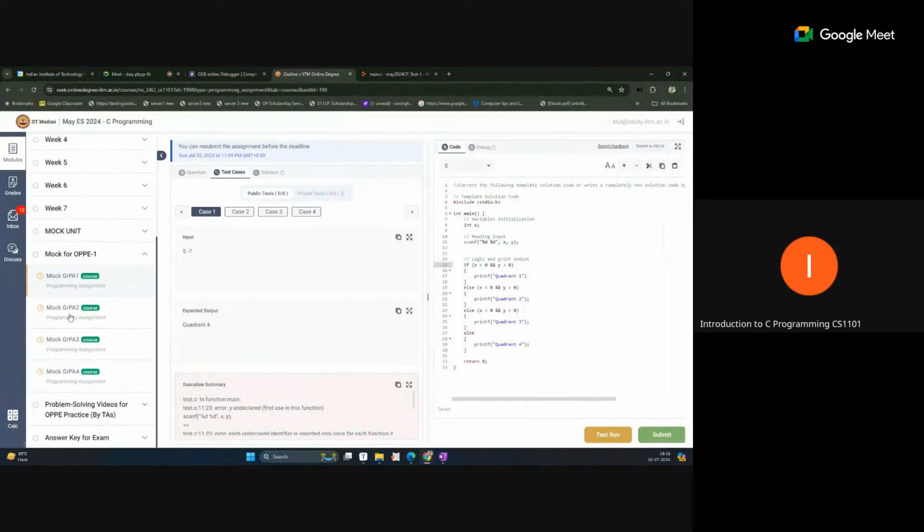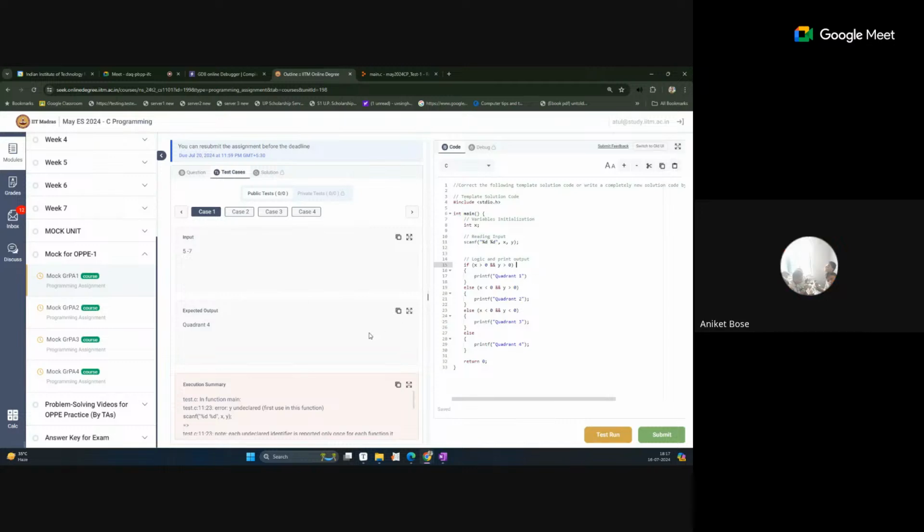In this way you can complete the first problem, and you will get 20 marks for this. You need at least 40 marks. The first two problems are actually very easy, so you can score these 40 marks from these two problems. I hope the first problem pattern is clear. Any doubts? You have 2 hours for this exam, so if you save some time in problems 1 and 2, you can give that time to problems 3 and 4. Problems 1 and 2 will be the easy ones: the first is conditional based, and the second will be based on loops.